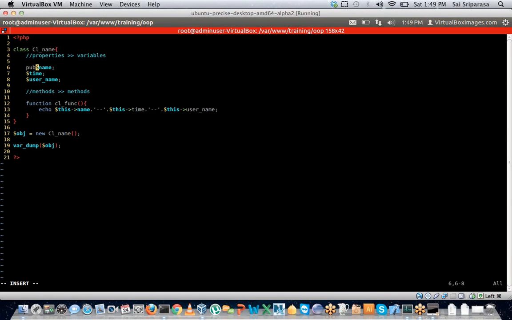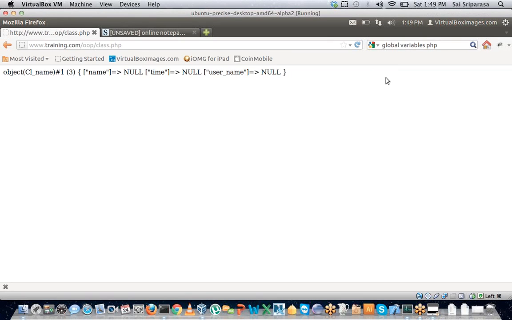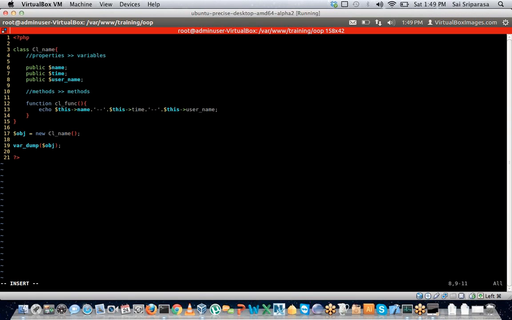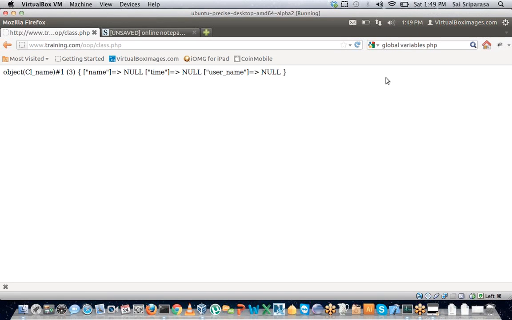So let's try this and see if something happens. Ignore this public for a bit, see if that makes a difference. Yeah, I'll talk about public later, just ignore it for now. Now let's do a refresh. So this is the application of the concept class name. The way we apply the concept is by creating an object for that concept.